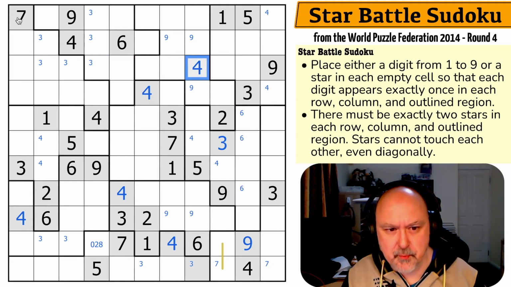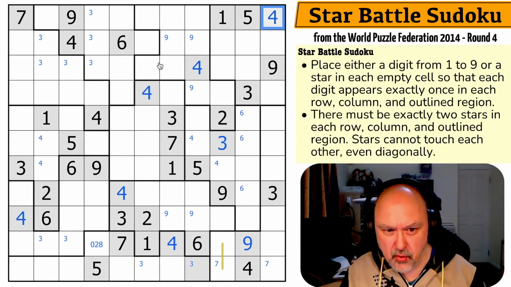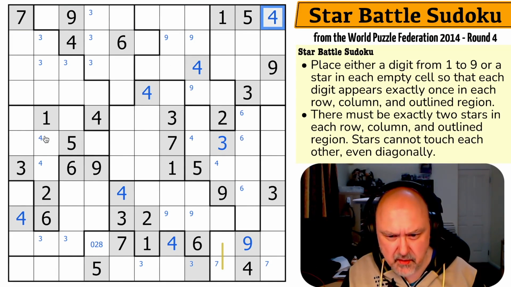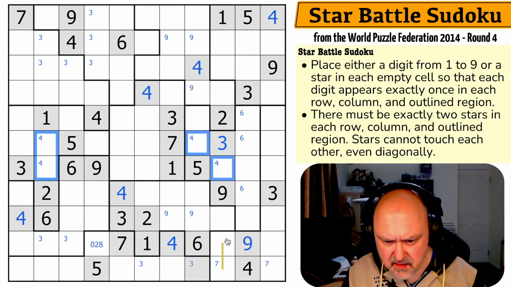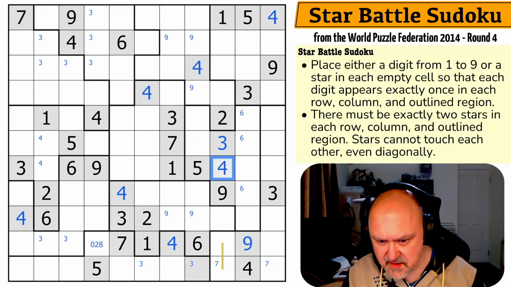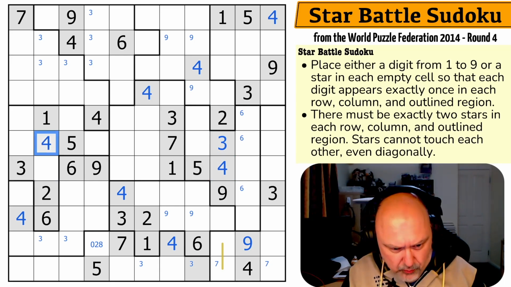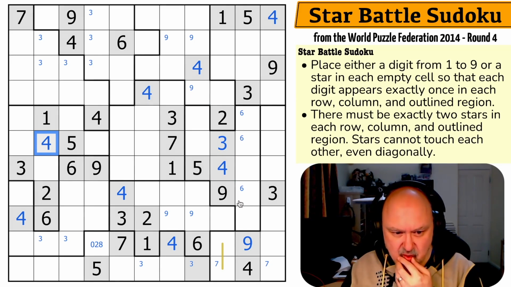Now 4 in this top row can't be in any of those. That's a 1, 5. That's the 4. That's not the 4. So that is a 4. So where don't I have 4 now? Here, here. But that 4 looks down saying that's not a 4. So that's the 4 in the box, which looks across saying that's not a 4 and that's a 4. Is that all the 4s? That's all the 4s. Cool.